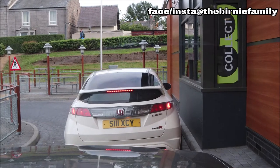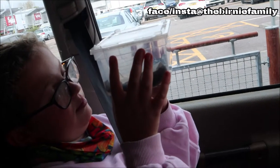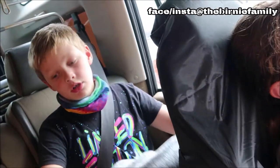And look at this, guys. We're at McDonald's in Aberdeen. My bearded dragon is Spike. Emma doesn't know what to call hers because we don't know if it's a boy or a girl. We don't know yet, do we?